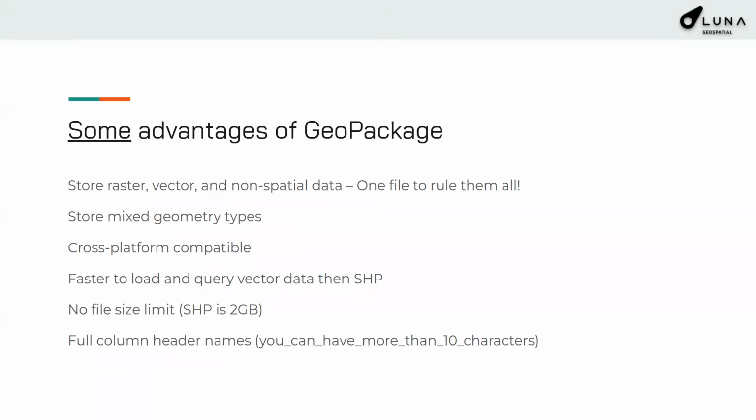The other thing that's really nice, and these are just some of the advantages, there are other, more technical ones, but I love that we have full column header names. So you can really have more than 10 characters within a name. There's no need to have some sort of abbreviation for a header that fits within 10 characters. You can easily add nice long header names like you would in a database. Now, the only tricky part is that if you ever do export a layer to a shapefile, it will snip that at 10 characters, and then you will have some sort of strange header and you won't understand it once it gets converted into shapefile. Solution: don't use shapefile, use Geopackage.